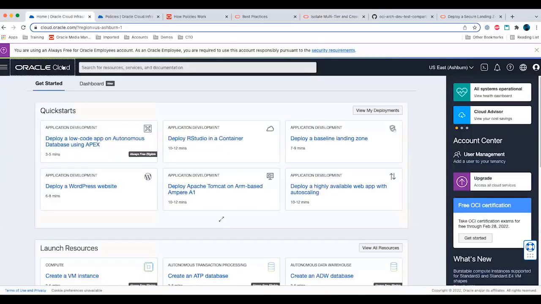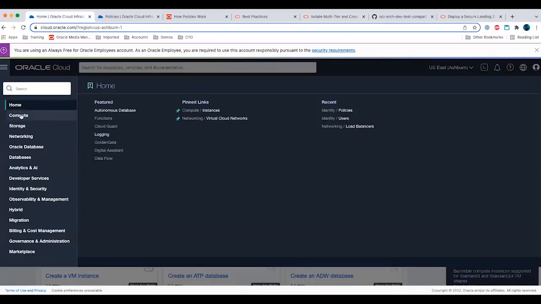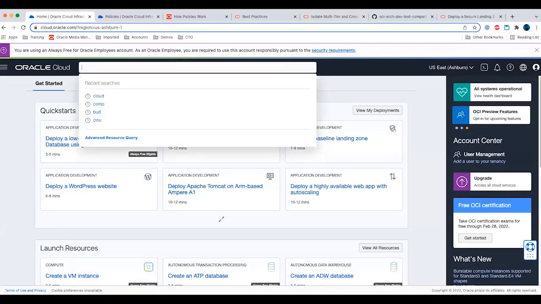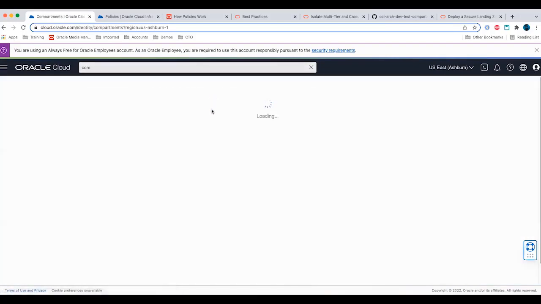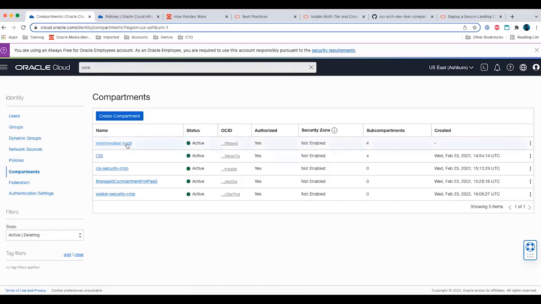How that looks, just to go over here and look. Now I built out the next one, which is a little more complex, but to give you an idea of what we're, not console, compartments. When you lay out your compartments in your console, this is simply what it looks like. You have your root compartment, that's me, Jeremy Walker, and you have your subcompartments under it. Now this is kind of a flat, I'll go into the CIS, that's where I built out the better, I'd say the more practical landing zone, as we'll call it.